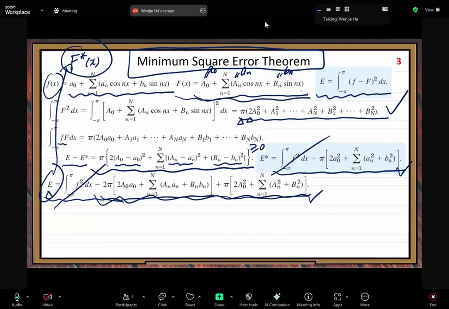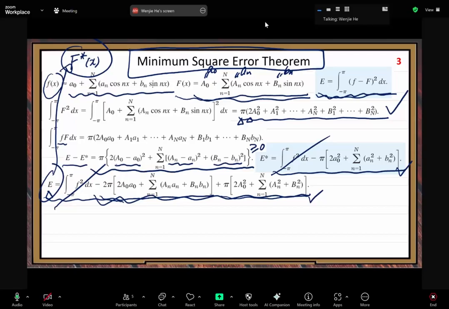But for the error definition, we choose the square difference error, like this: the integral of the square of the difference. With this error, based on the calculation we did here, we find the result. The result is that when the capital A, capital B coefficients are chosen the same as the little a, little b coefficients, then we get the best approximation. That's the conclusion. You can choose whatever you like, but in the end, the best approximation comes from the Fourier coefficients. So with Fourier coefficients, we have the best approximation.